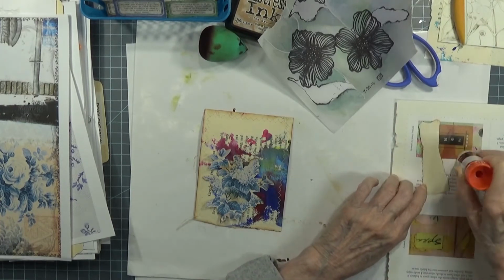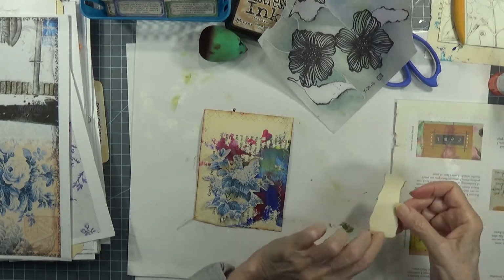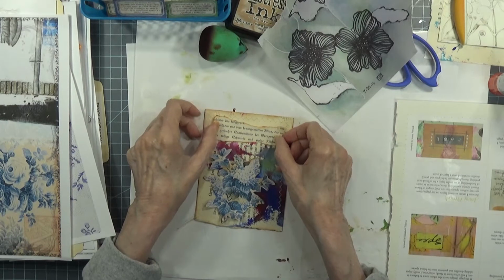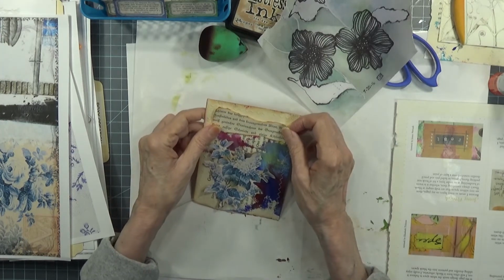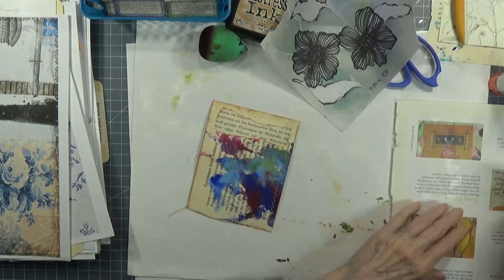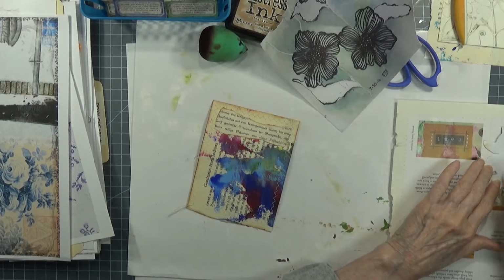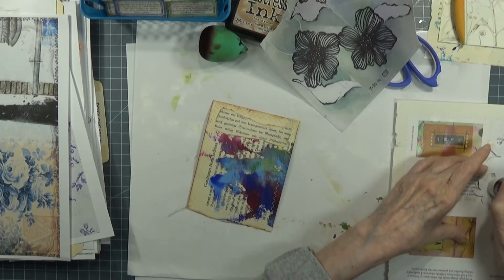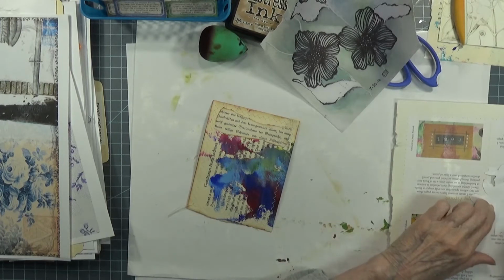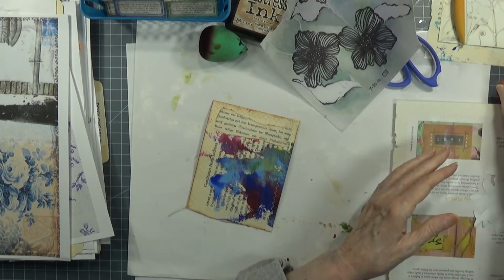I distressed the edges of the paper while I was doing my housekeeping. Is that parallel to the top? Up a little bit, yes. And the flower now.